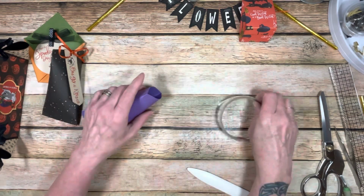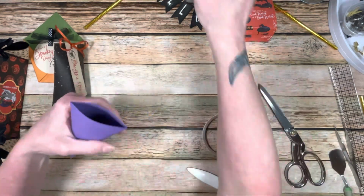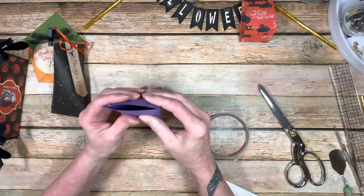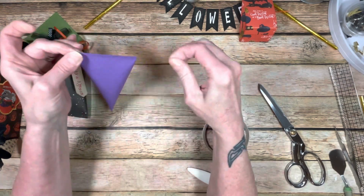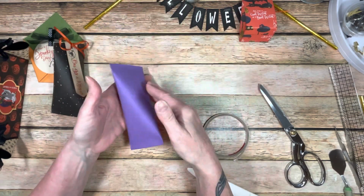If you want to seal this, then again, you can always throw some score tape in there, or you could even use glue. I can do that. And then that way it is completely sealed. And then when your recipient gets it, then they just rip it open and pour the candy out. So however you want to do that, but that's how you make the sour cream containers.